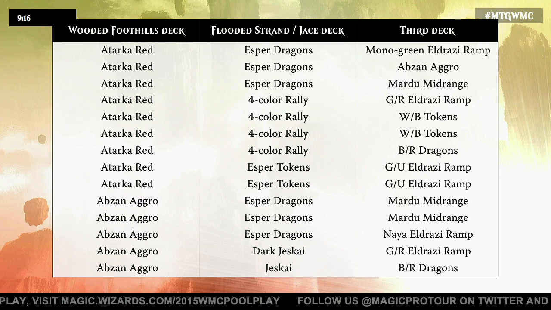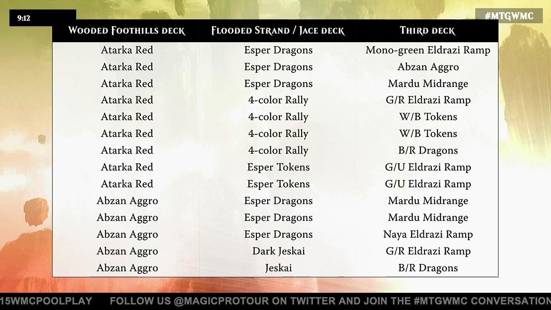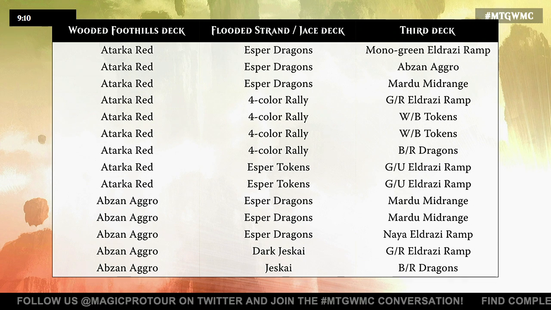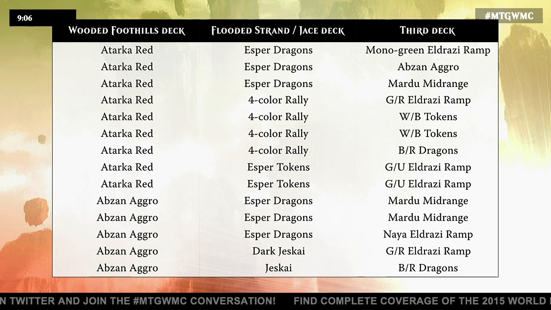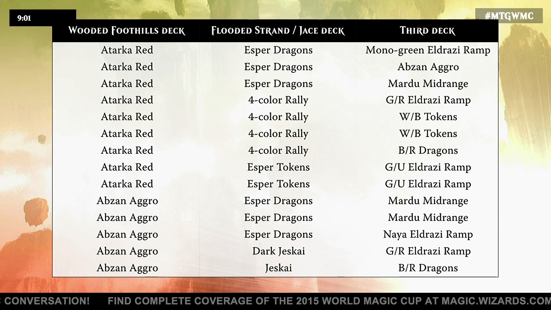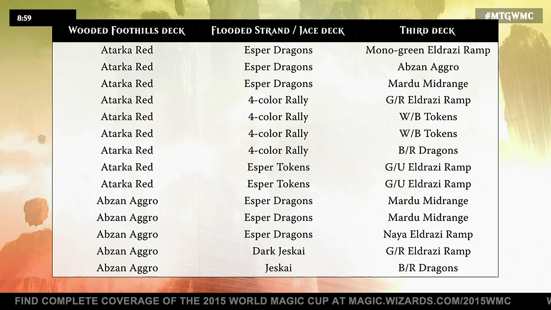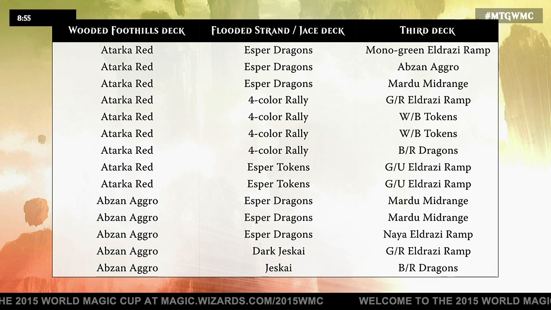One Dark Jeskai deck snuck in there. Yeah, and a regular tricolor Jeskai deck. Some Esper tokens decks as well. These turned out to be variants typically with Jace, which actually needs a similar set of cards as Esper Dragons. So a different strategy, but as far as Unified Standard is concerned, it needs the same.